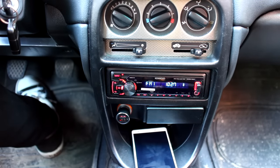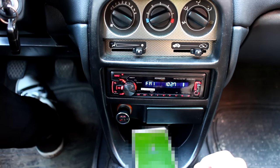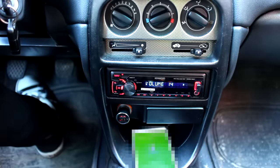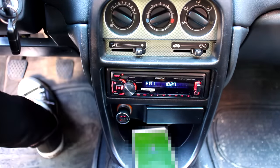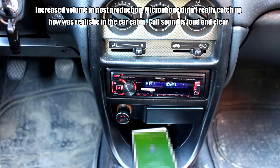Now I want to do a quick demonstration of an incoming call when you are in the car and your phone is connected to the ROIDME playing music through your in-car stereo speakers. I have a second phone here and I will make a call to my Android device. I am pretending to be driving and there is a call — I will answer and go out of the car so you can hear my voice through the car speakers. I hope you can hear my voice through the speakers.